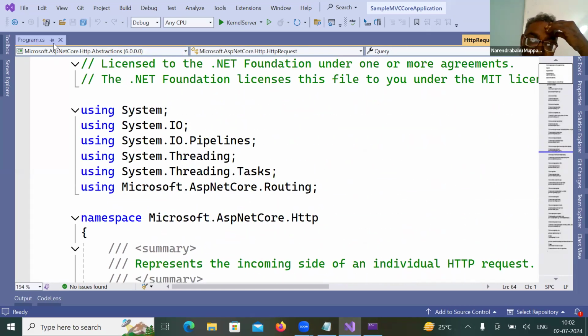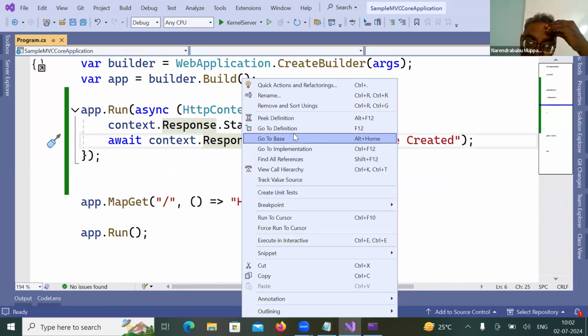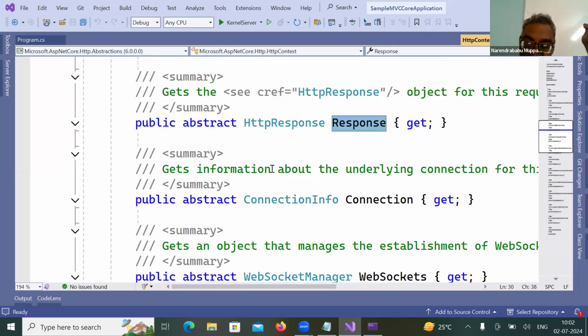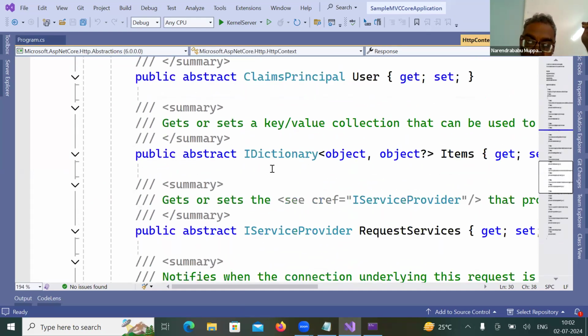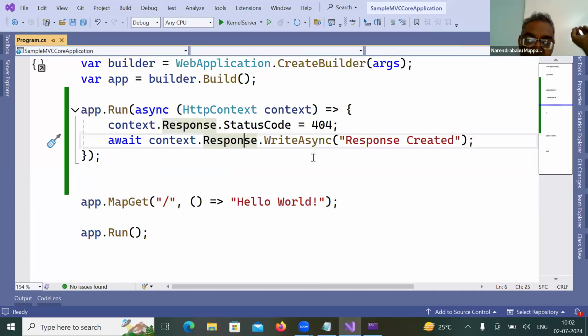Now if I go back into the response object, you see there is connection info, socket info, a lot of things handled with the session. Did you get my point? So whenever you make a request from client to server, the client will send an HTTP context, in which the server is going to create the HTTP request and response objects. You all clear my point? Everybody clear my point?